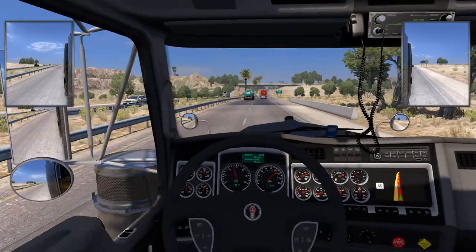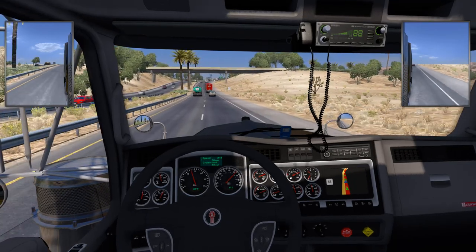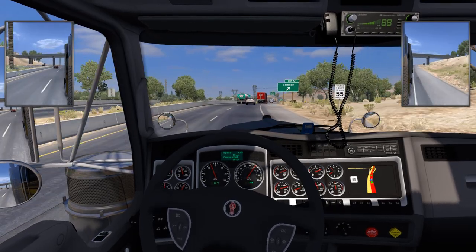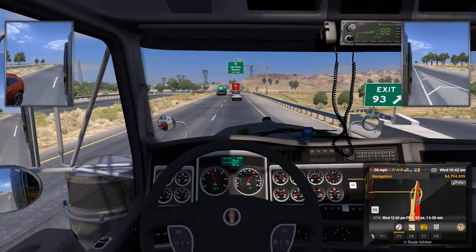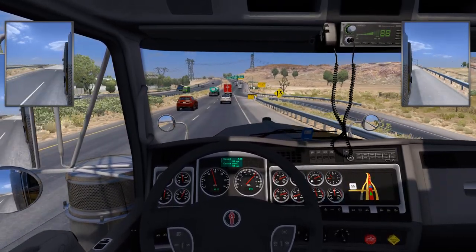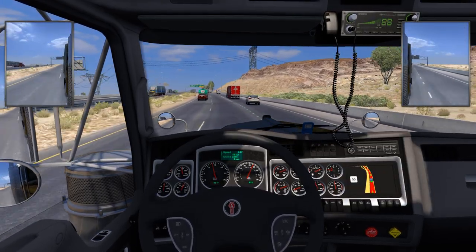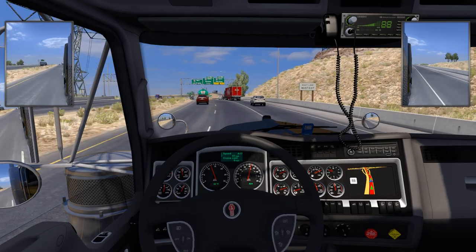Just kind of being quiet, guys, looking at the sights. Got the window rolled down in the truck, looking at the sights on this run. We're 95 miles out from our drop. We're hauling a load of sugar. We're taking it over to Eddie's in Los Angeles.